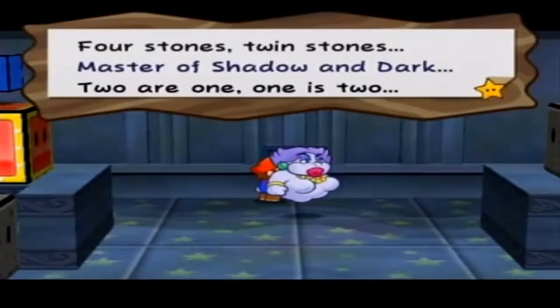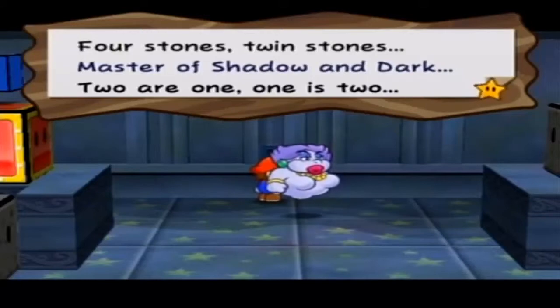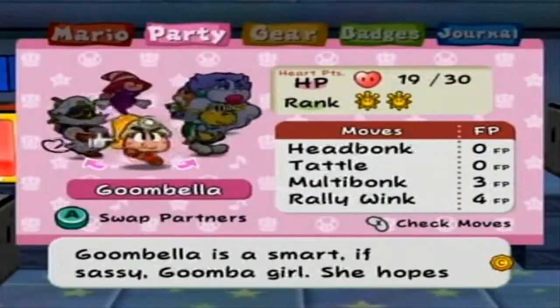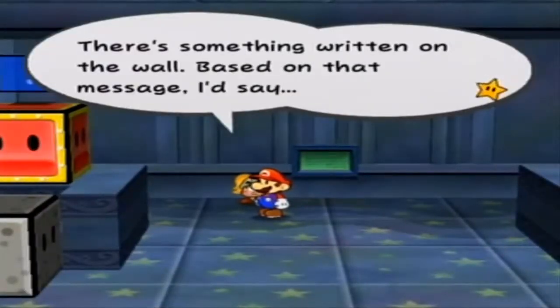Let's see what we have. Four stones, twin stones, Master Shadow and Dark. There are two are one, one is two. Oh, wait, sorry, this is your part. Alright, let's get our interpreter. There's something written on the wall based on that message.